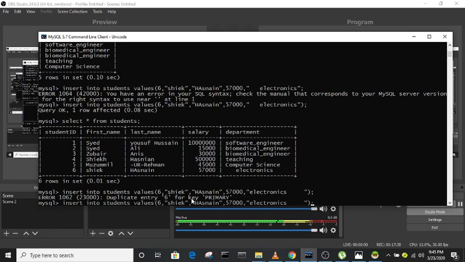It is saying that 6 is already added, so I make it 7.